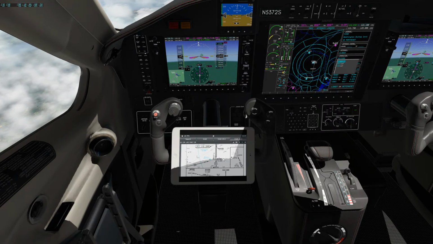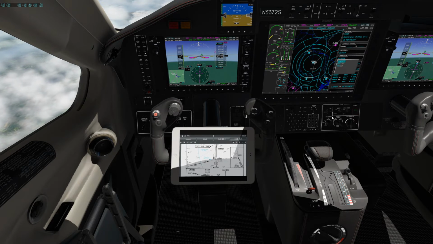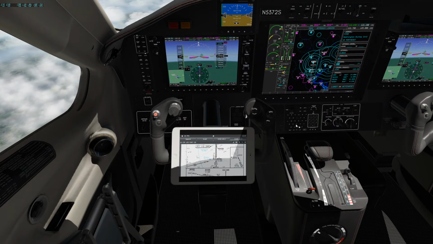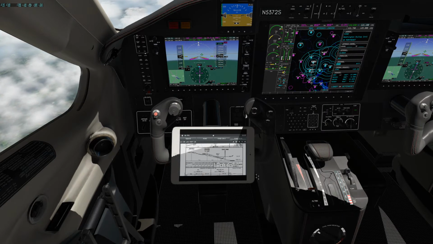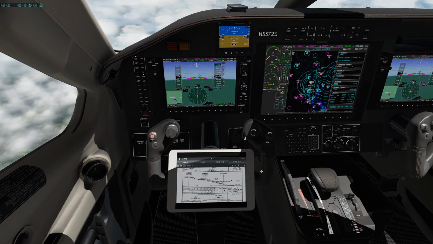BRV or CSN? I don't see either one of those. Oh, there's BRV. So we'll take BRV. And 512. There we go, down. So power back.